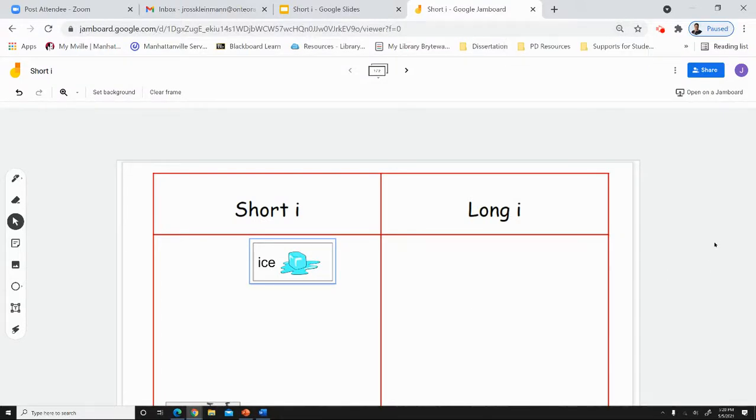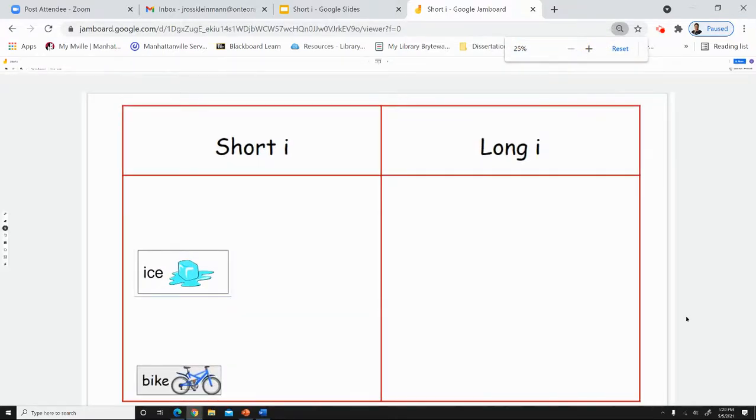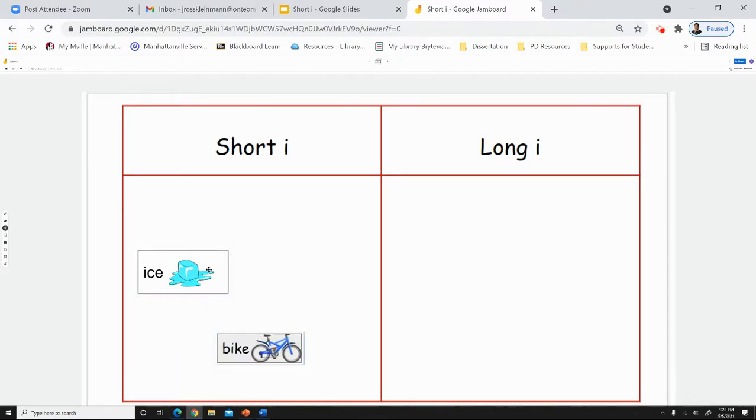Trying to see why my page won't go down. Sorry about that. Because you can see the other picture down at the bottom. I think I need to restart my computer. Just make this smaller so that you could see. So here's the bike that we made before. And now here's the ice cube.